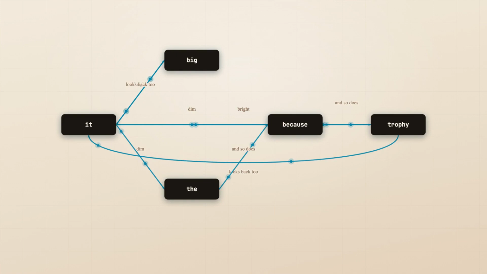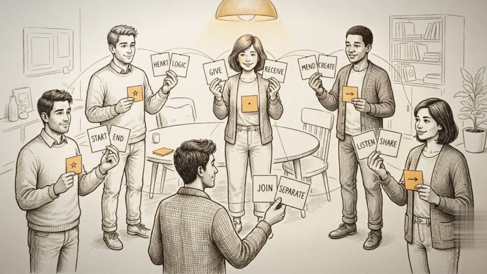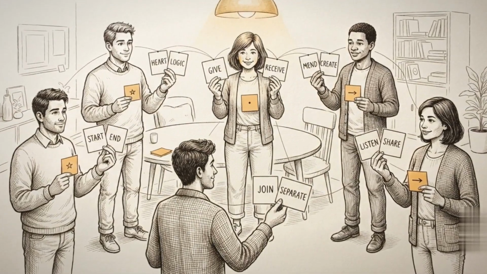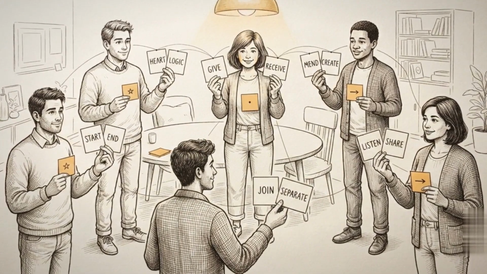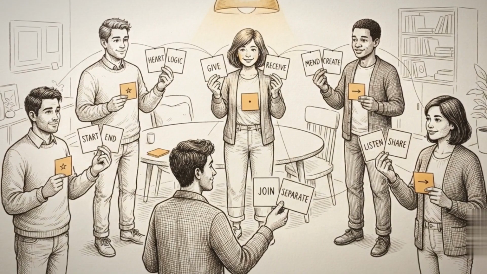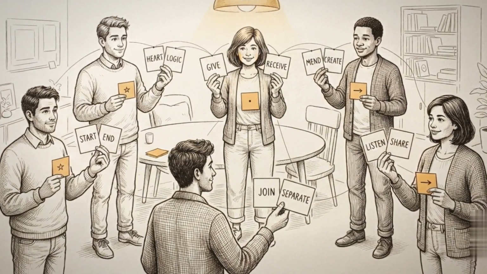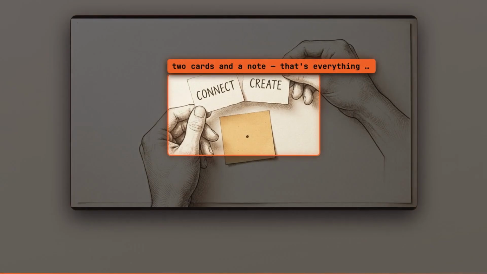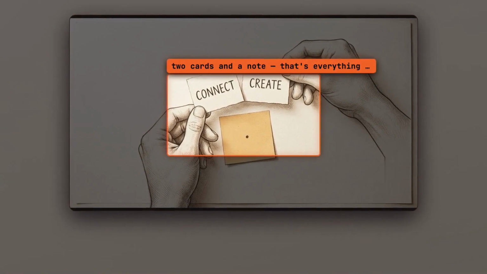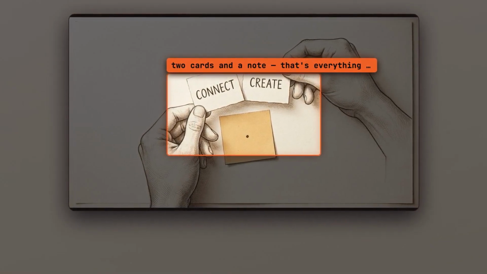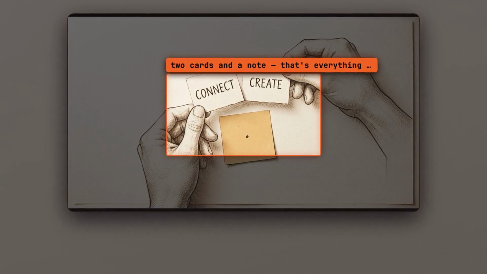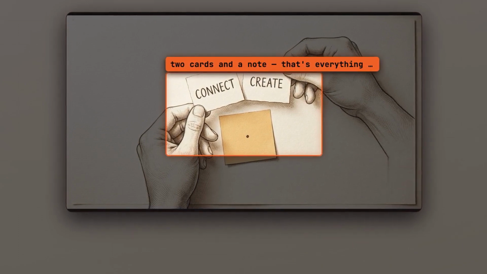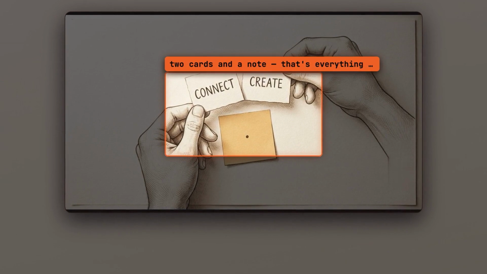Let's make it human. Picture a room full of people, and each person is one word. Every person is holding 2 cards and a sticky note. The first card is a question, what am I looking for? The second card is a label, here's what I'm about. And the sticky note is the actual information that word carries. In AI terms, those have names. The question is called the query, the label is the key, and the note is the value. Query, key, value. Don't let the words scare you, they're just question, label, and note.